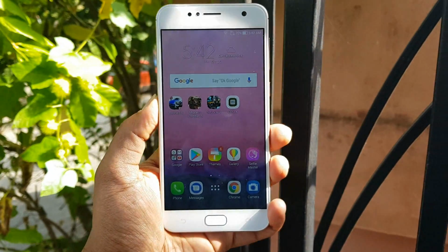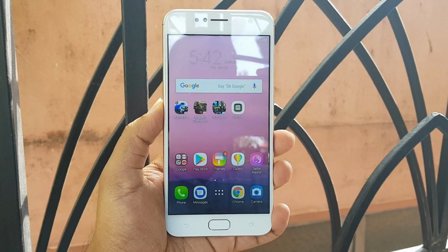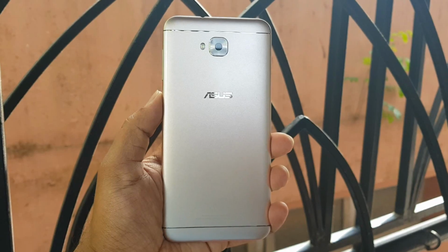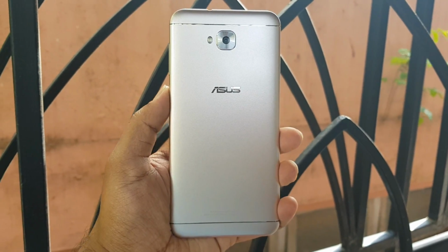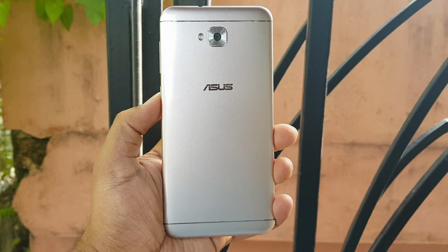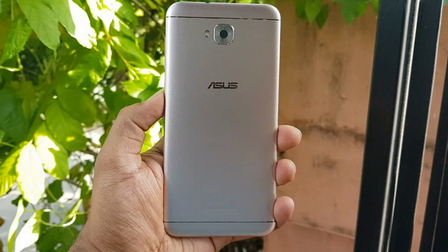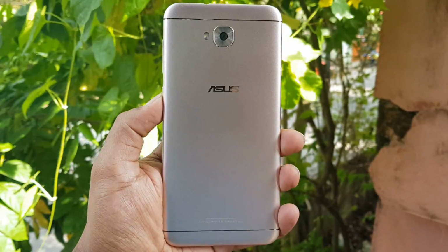It may not be the best overall package, but if you're focused on camera, the ASUS Zenfone 4 Selfie will not disappoint most of the users, and even the performance aspect as well, it did a decent job altogether in terms of day-to-day experience. So it may not be the best spec device out there in this price segment, but it is definitely a decent offering from ASUS.